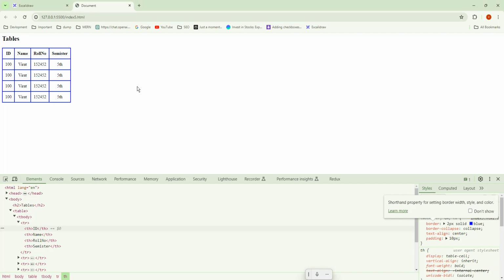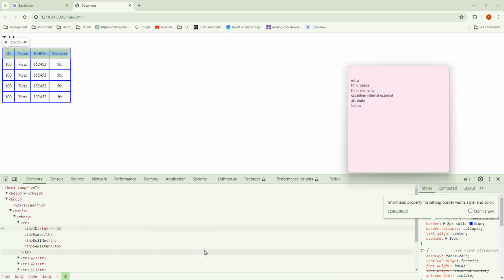Once you become a software engineer, throughout your life you are going to work with tables only, because you need to display data, which means you have to show a table. So which topic have we covered? The table.